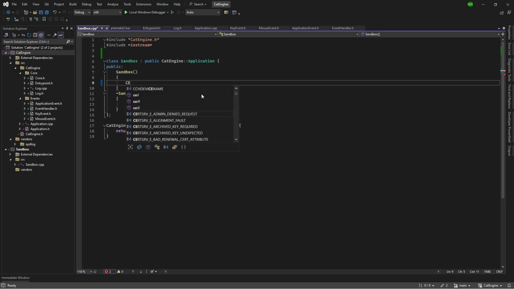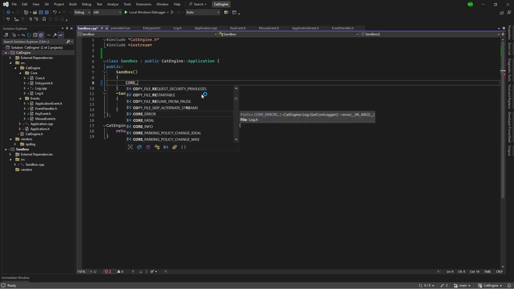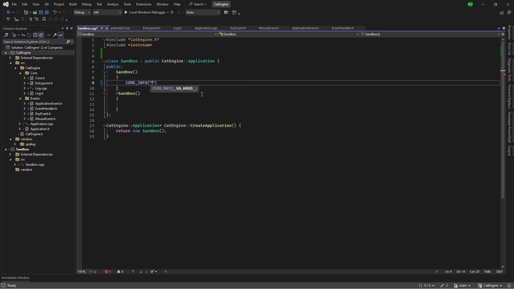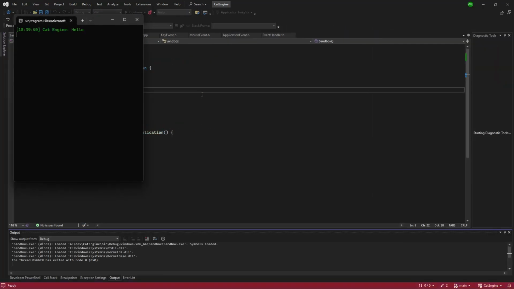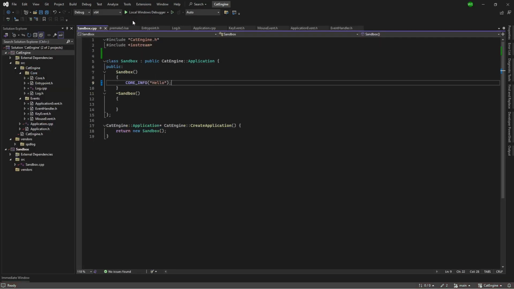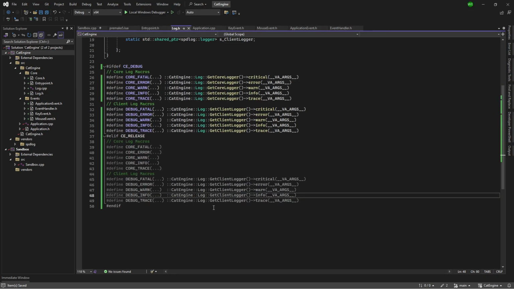So if I do, not CE, so I'll do core info. So yeah, that shows up as green. So I might make the info channel be like what distribution builds can actually debug with.